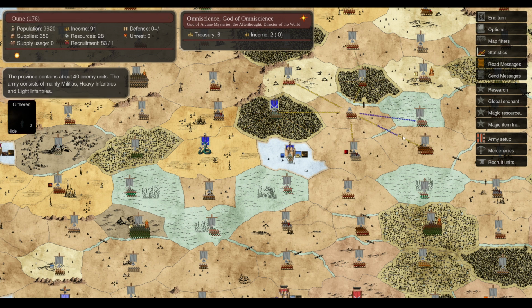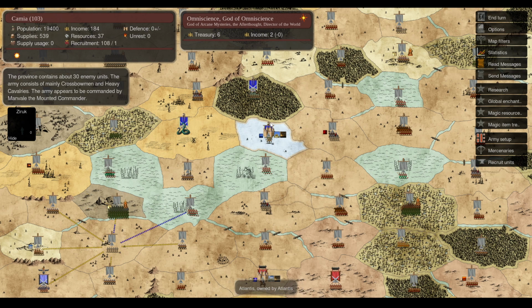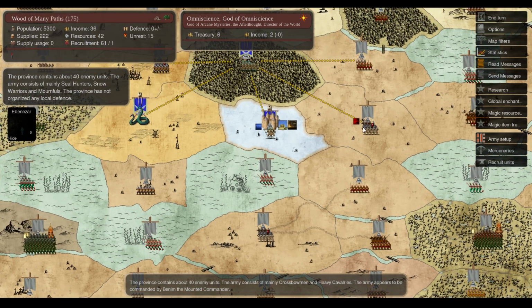Let's just take a quick look. Anything else? Nice border province here. Atlantis always lands on its feet. The one issue that Atlantis can run into in the early game is not getting enough resources. But it's on a nuke map. That's basically not an issue.